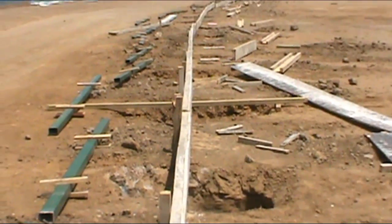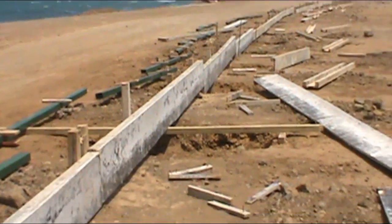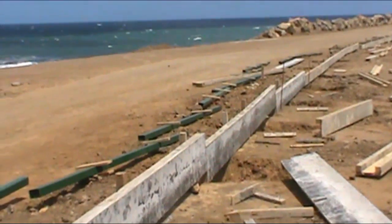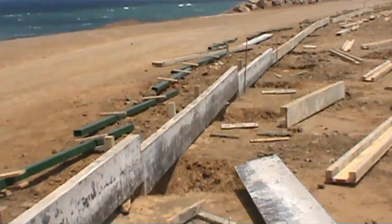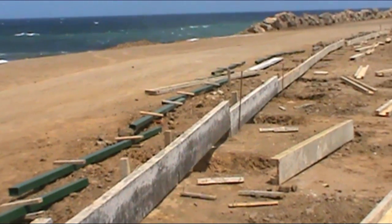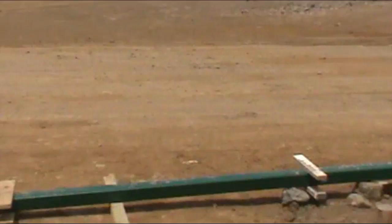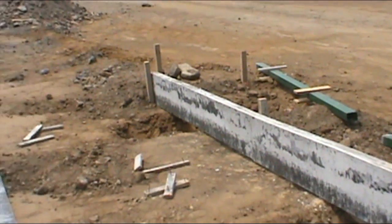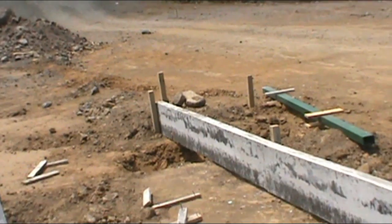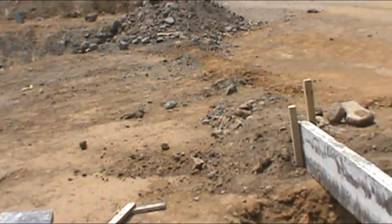The fencing poles, they have brought them further out to the north side, closer to the road, rather than coming alongside in line with the drain. They would have done that up to a certain point, and I'm wondering if it's an error or if it was deliberate, because I'm seeing some of the poles as if they were heading down towards the fencing, but now I have seen the poles taking a different turn, and now they are coming closer to the road and heading up in this direction. So most likely, I don't know how they're going to work it out when it gets across where they have that bridge, but as time progresses we're going to see exactly how it is done.